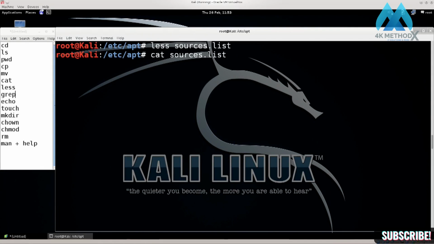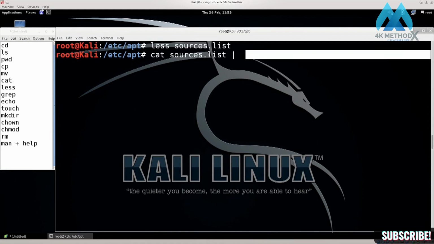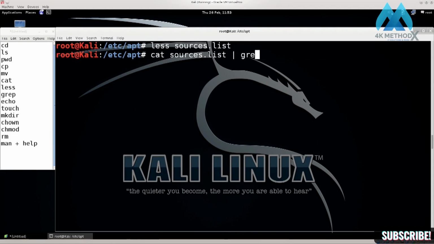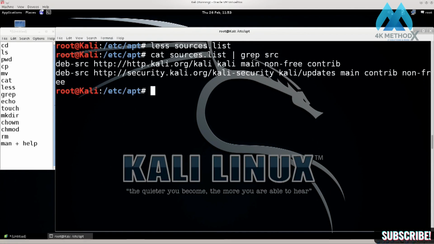But you can use, for example, cat sources.list, and then the command that I have previously mentioned is grep. Grep means basically you pull something, you grab something from something else. Now here's what I mean by it. You type in cat sources.list and you type in a pipe. This symbol here is called a pipe, which basically states whatever the output of this is, pipe it to whatever command comes here. So I'm just going to type in grep, and let's say I want to type in src. Press enter. Excellent. So it will only print lines that have src in them.